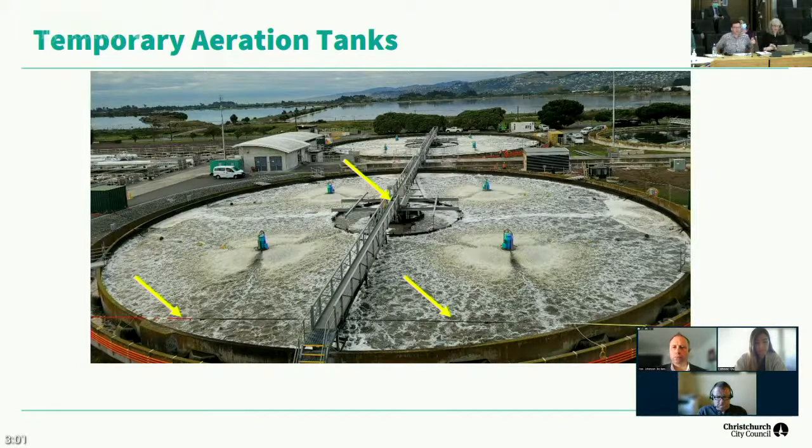Good morning. Just to give you an update on what we have done over the previous two weeks operationally on the wastewater treatment plant. The first image shows the two temporary aeration tanks, both of which have been fully online for the past two weeks treating the sewage passing through them. Prior to this, the tanks were offline with just the aerators being operated to test them during commissioning. We've also made minor operational tweaks — strapping lines have been added to hold the arms which previously rotated, because they were vibrating a lot, and mechanical parts not in use have been removed for servicing and storage.